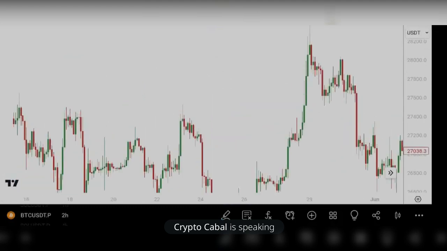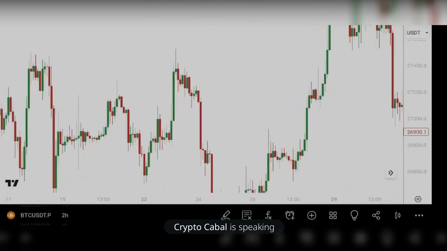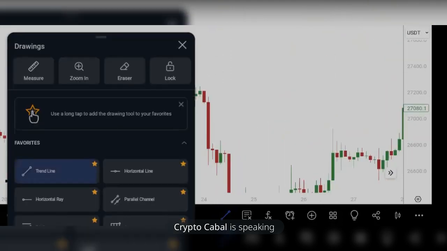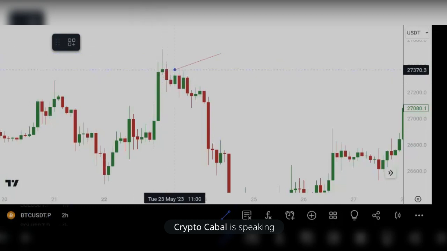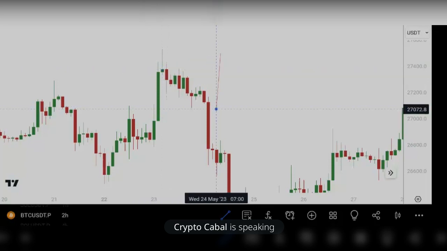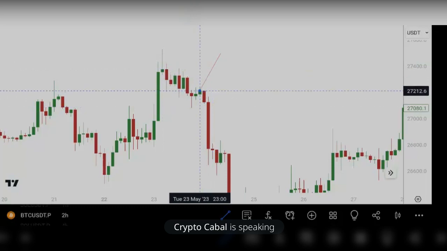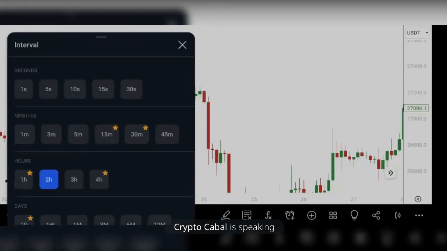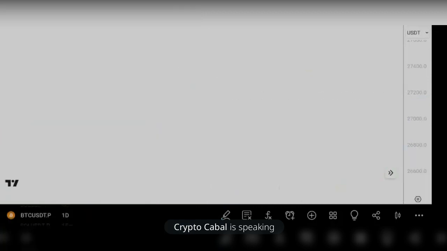When you go to your charts, you see a lot of these bearish engulfing candles. Now, coming to this point, you can see that we have another bearish engulfing here. Look at the red candle covering the green candle, and we have a massive sell down. Look at these two, bearish engulfing, and price sold down. And that is how this bearish engulfing plays out.